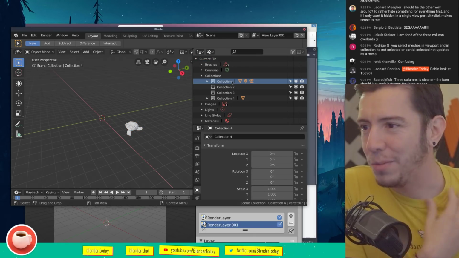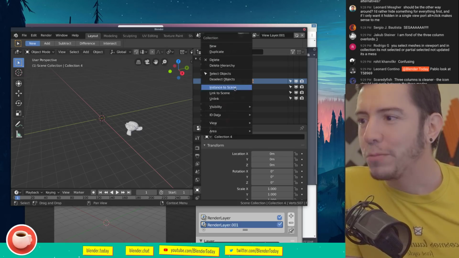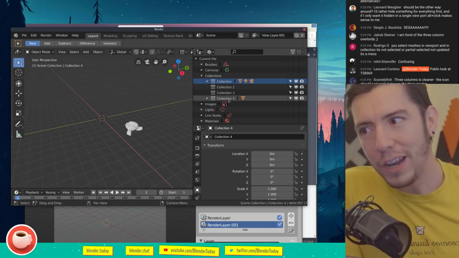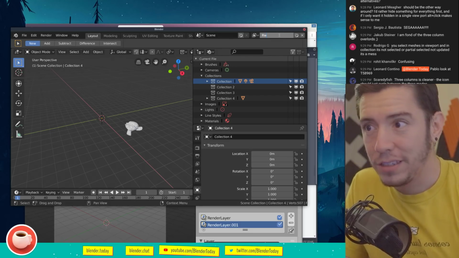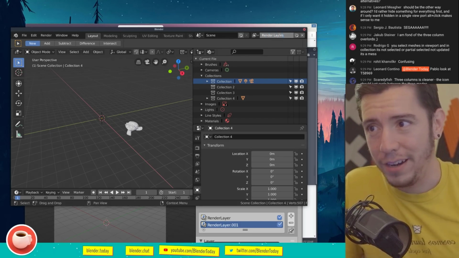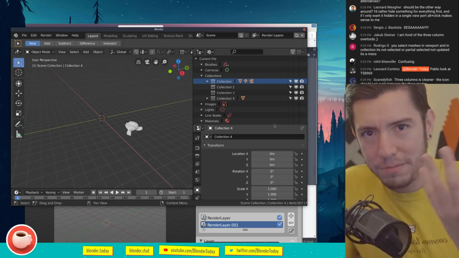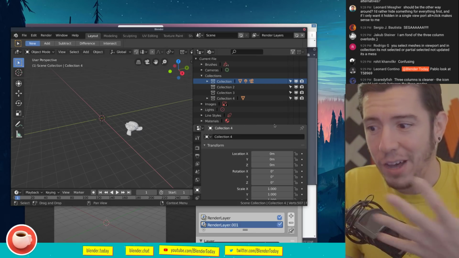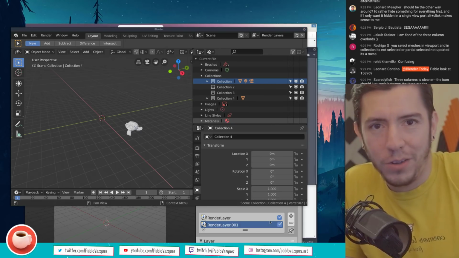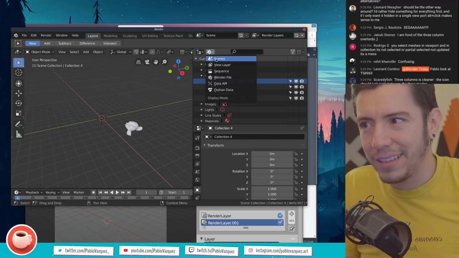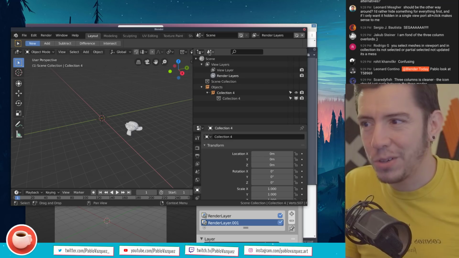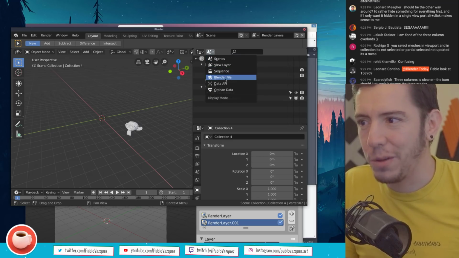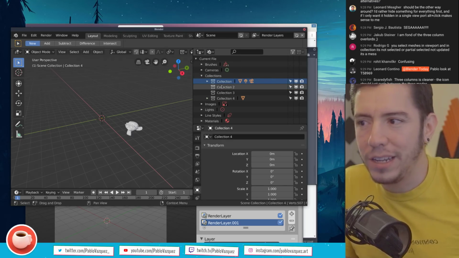Blender 2.8 needs some love here. We need to give it love. So basically, from the collections, you can link or unlink into this view layer, which is what used to be render layers. It's very visual now that you see it, now that you know where you are. But I think the scenes should also have scene collections. We should have all the collections here too, so that we can just drag and drop them, because then it's easy.